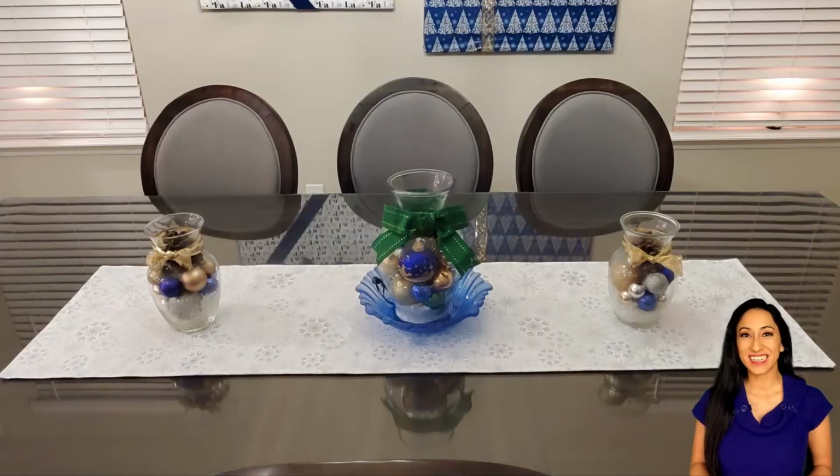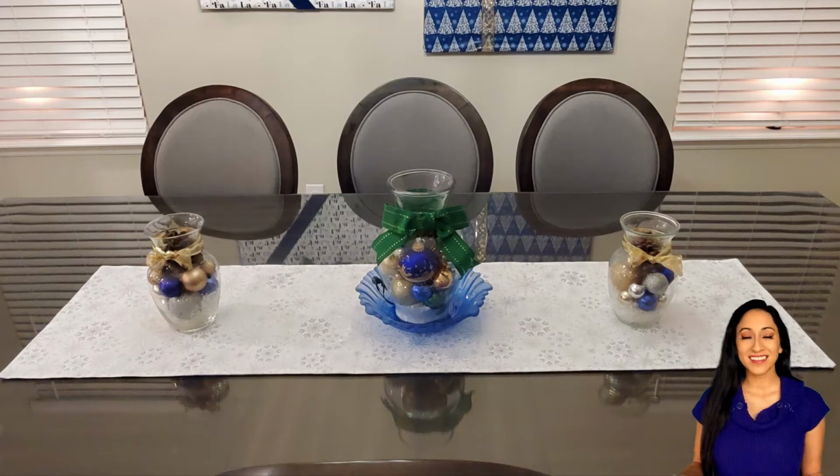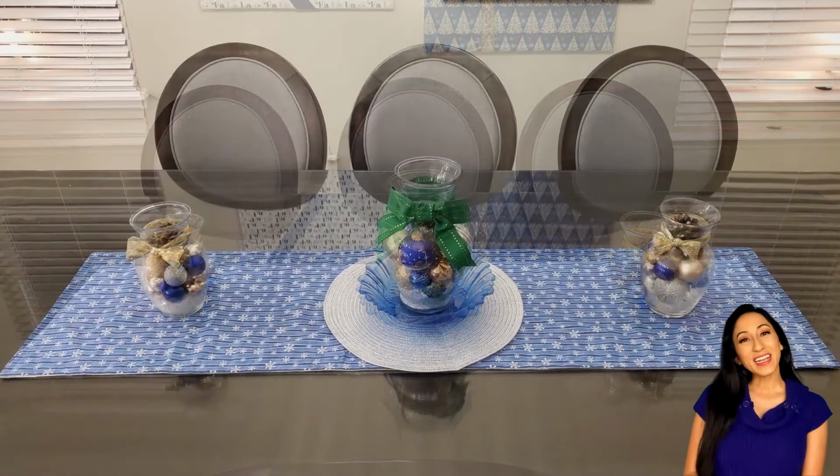And here's the finished design. It came out so great. I really love how it looked, and the fact that, of course, you can switch it up if you get tired of it.